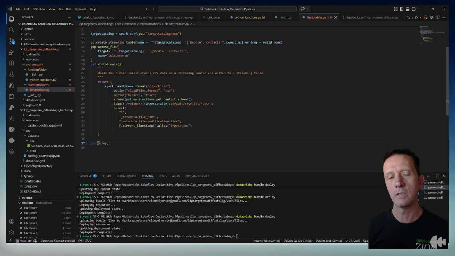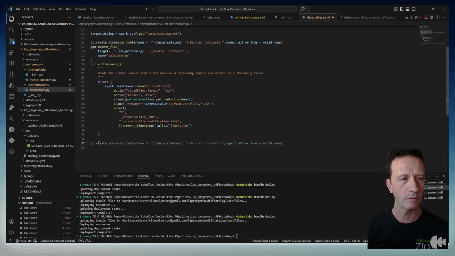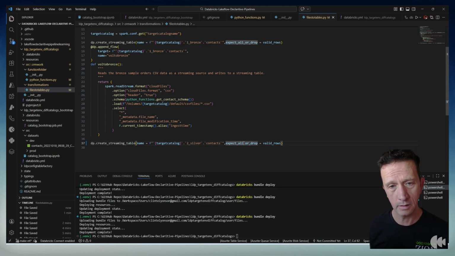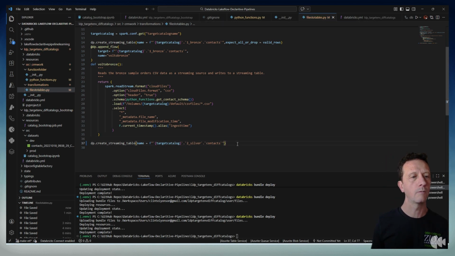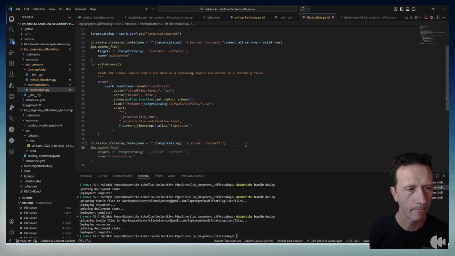But let's go dp dot create streaming table, and we'll call this to silver contacts, and then we don't need to do any kind of expectations at this point. And then we're going to append the flow, and we're going to do something like that.